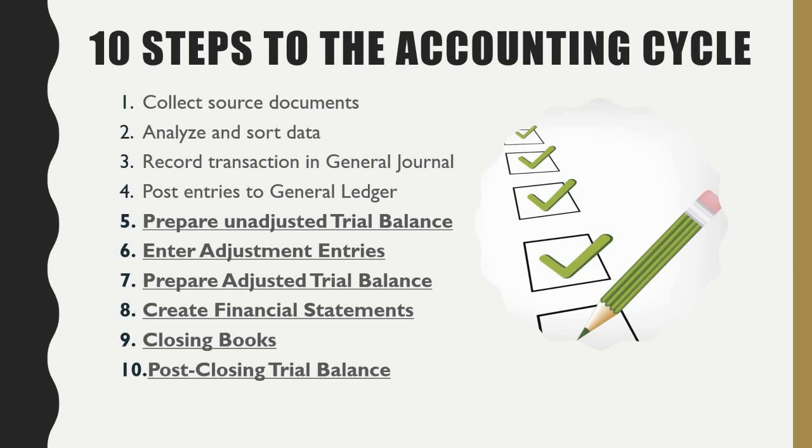Now, from here on out, when we start processing the closing process, when we reach the end of the month, which is our accounting period, we're going to be taking these last steps to finally close up the books and wrap up the books and get ready for the new accounting period. So in this case, we will be looking at steps 5 through 10 of the accounting cycle.